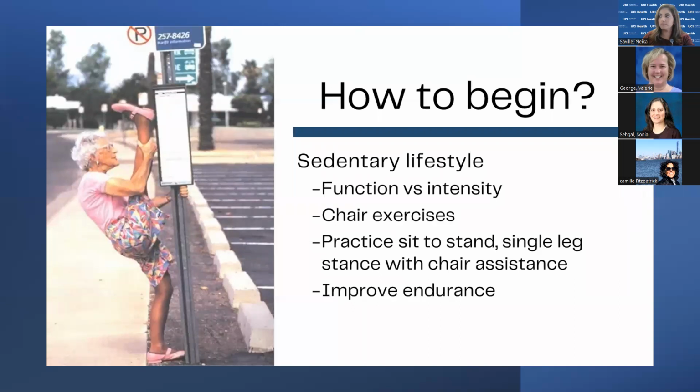So I love this picture of this lady. I had it when I first came here at UCI at my tubby. This lady is definitely not a sedentary person, but a sedentary lifestyle is a lot of our patients. So you have to look at them differently than somebody who's more mobile. We have to look at function versus intensity, maybe performing chair exercises rather than going to a gym. Practice just sitting to stand, some single leg balance with a chair or with a counter space, and just try to improve their endurance by getting up throughout the day. Next slide, please.